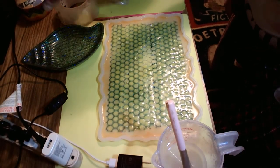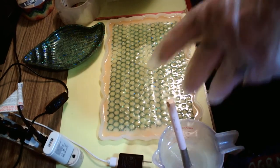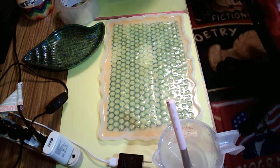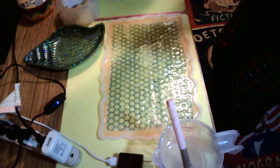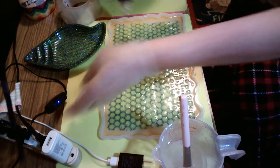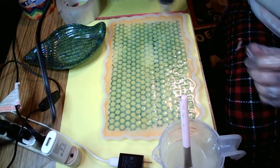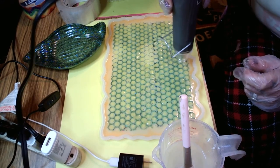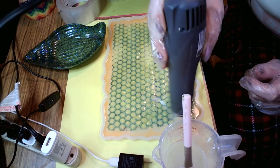But let me tell you, you don't need a heat gun, honey. You can use your blow dryer. Hold on just a minute. This thing is acting crazy. Can't run too much stuff on one outlet. Oh, God. Look at all this stuff falling. What in the hell? Put your power back on. All right, now. Lord have mercy, we're back in business, babies.